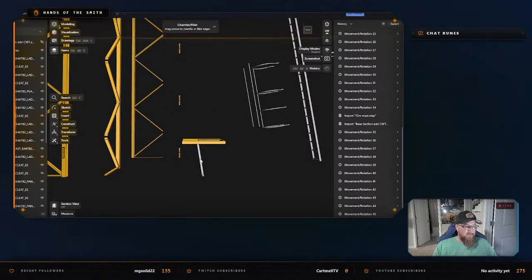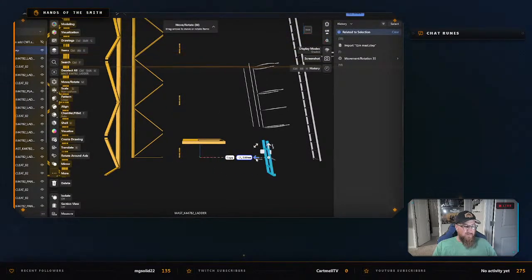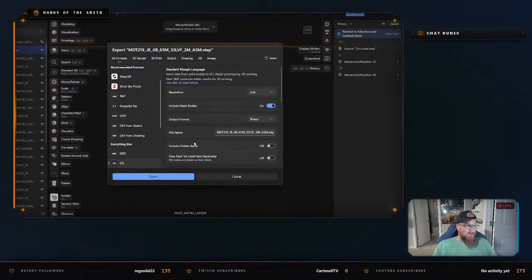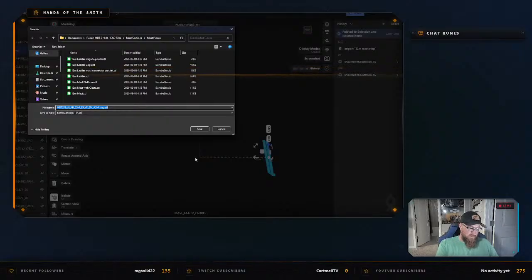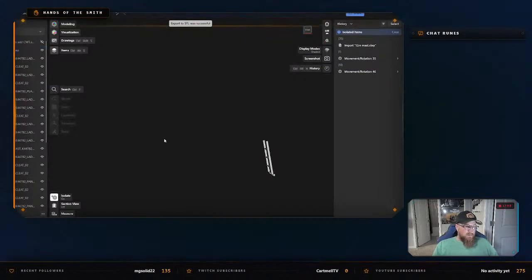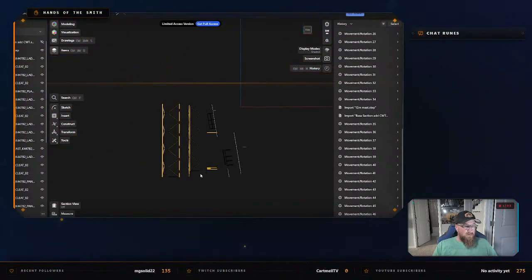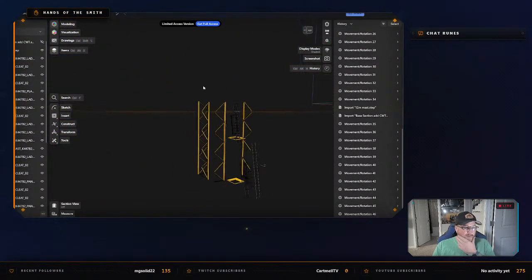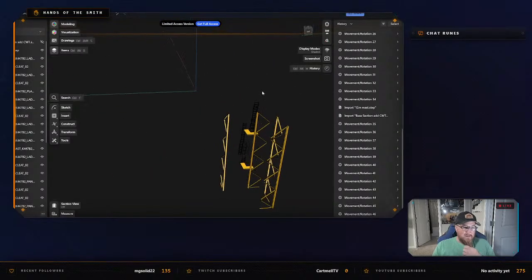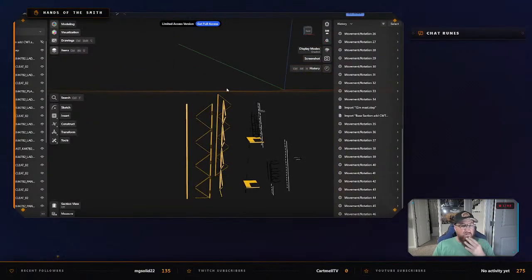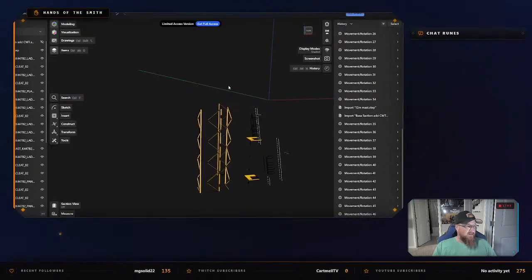Yeah, well, go up here, isolate, export. 1 meter ladder. Okay, so the entire 12-meter mast section has been torn apart and deconstructed for 3D printing purposes.